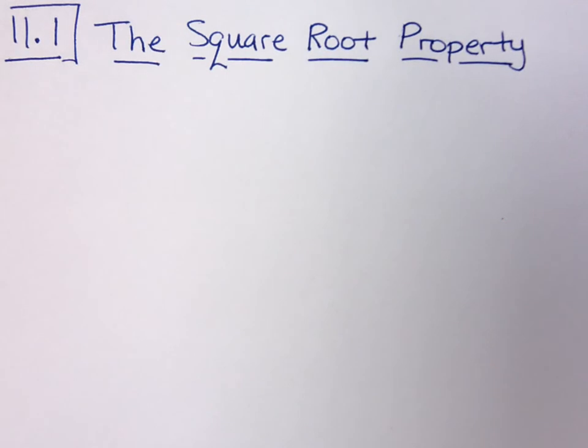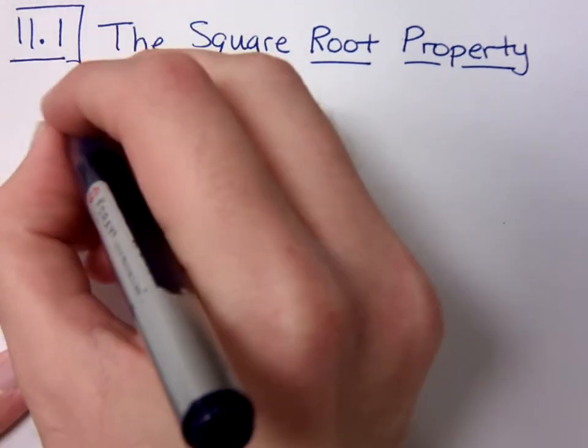In Chapter 11, we will be spending pretty much most of our time solving quadratic equations. But we're going to have to look at solving quadratic equations that can't be factored. Now, I've been nice to you up to this point where everything I've given you has been nice and pretty and factorable. But what if they don't factor?